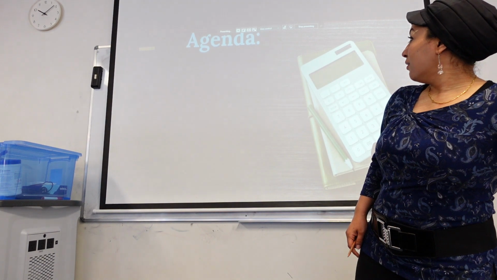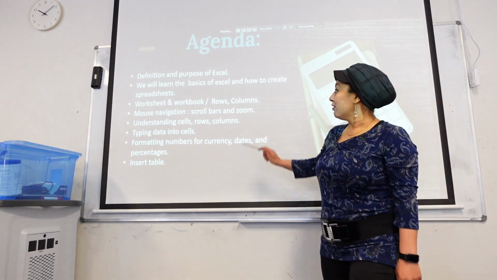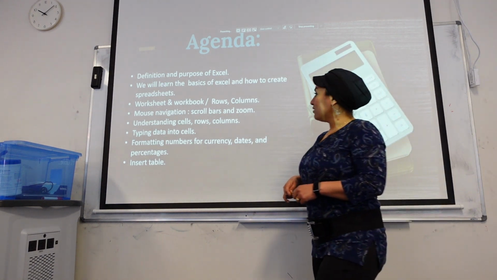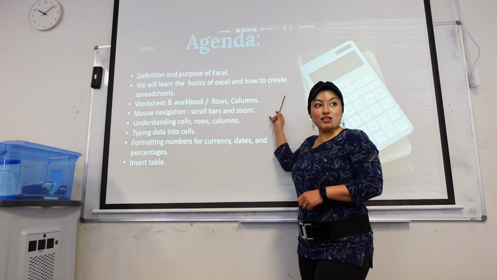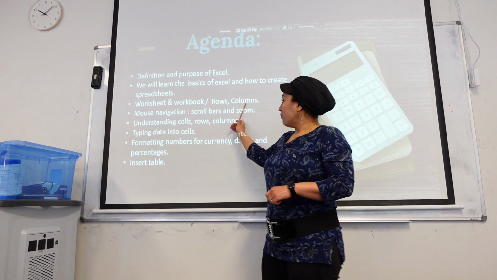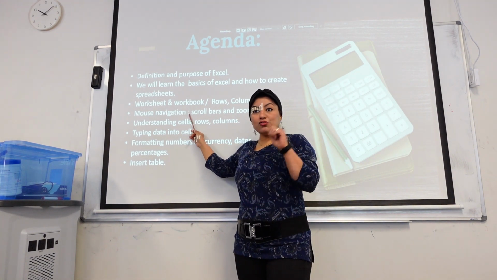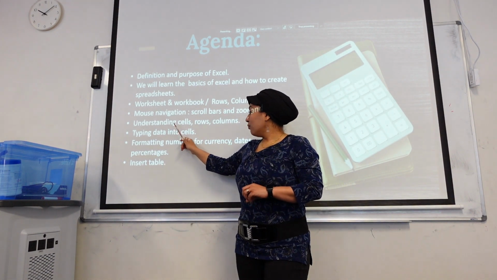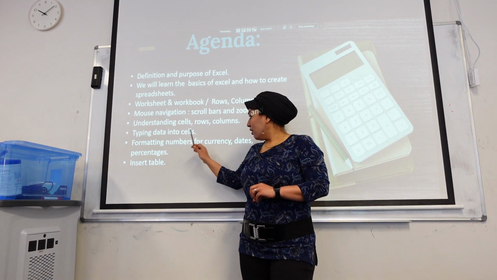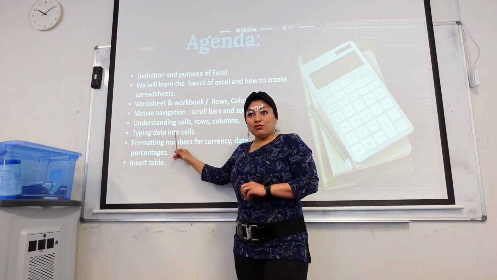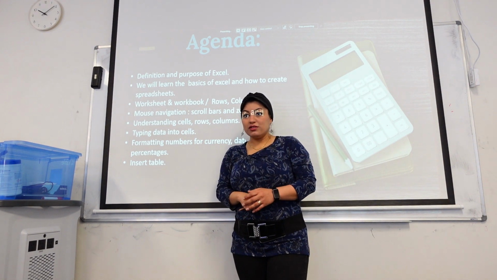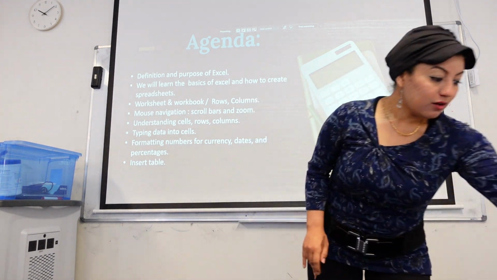Our agenda for today: we're going to define and see what the purpose of Excel is together. We will learn the basics. We will create a spreadsheet, and learn the difference between a spreadsheet, a worksheet and a workbook, rows and columns, and how to navigate, zoom in and zoom out through Excel. We should understand and demonstrate cells and create columns and rows. We will type data into cells. We will format numbers, currency, dates, percentage, and we will insert a table. Okay?